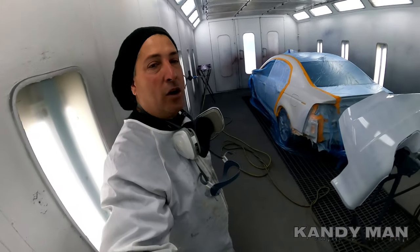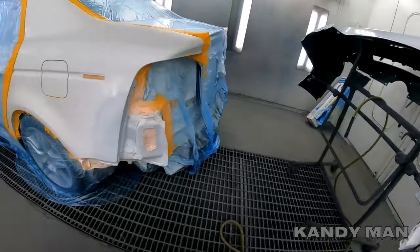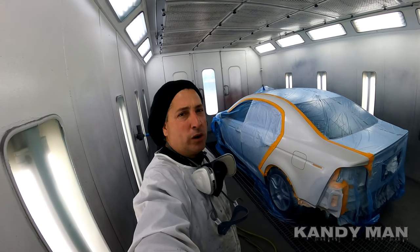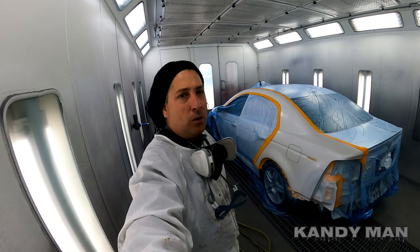All right, guys, we got it all sealed up. One coat of sealer I put on each job. I don't put any more than one. And this sealer isn't really covered in one coat. It's just for a scratch and just to get me in the right shade.